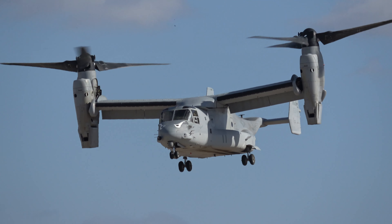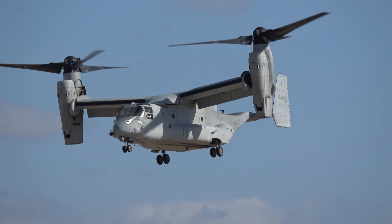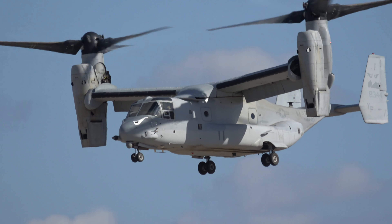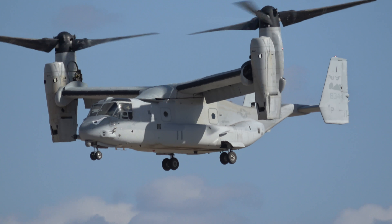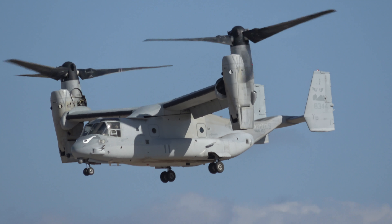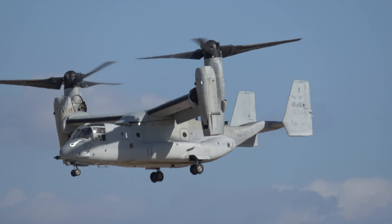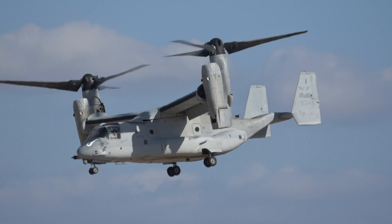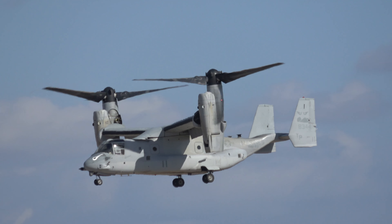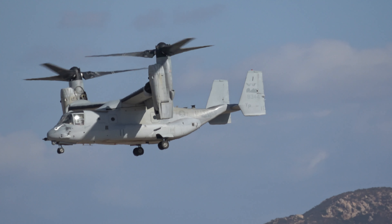But because of the tilt rotor concept, which goes way back to the 1980s with Bell Helicopter developing the XV-15 tilt rotor, by changing the rotor into a propeller, the retreating blade stall no longer applies, and you can get speeds that a helicopter can never reach, allowing the Osprey to get 24 troops in and out of the battle zone way faster than a helicopter.